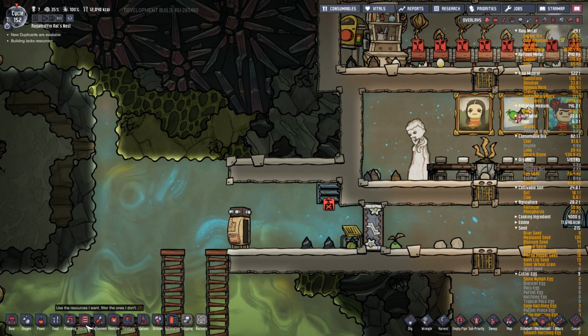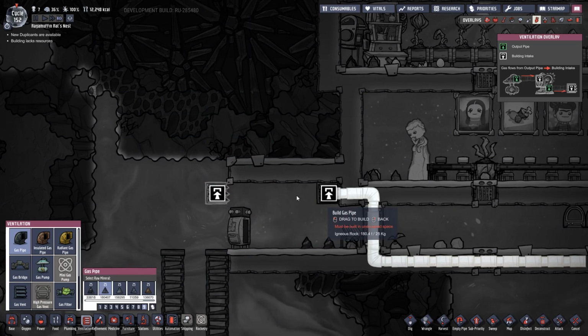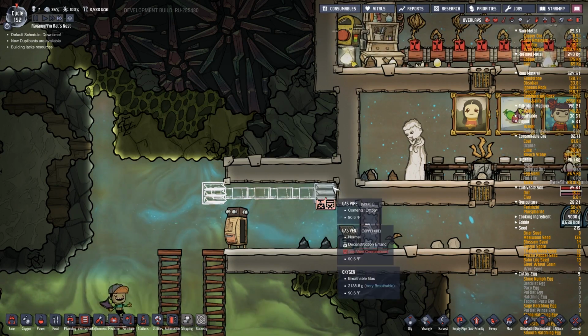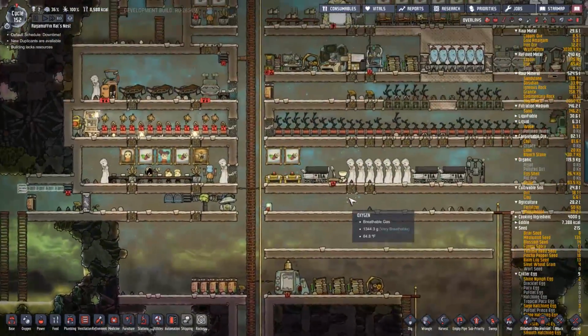You just move the pipe over here. You tell that to go over here instead. And then we can go ahead and lower all of these tiles down here, and then open this whole area up. Could be good. Could be good.